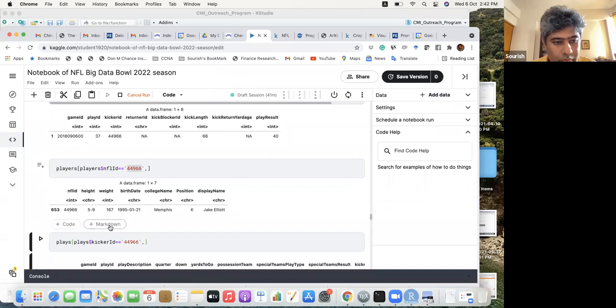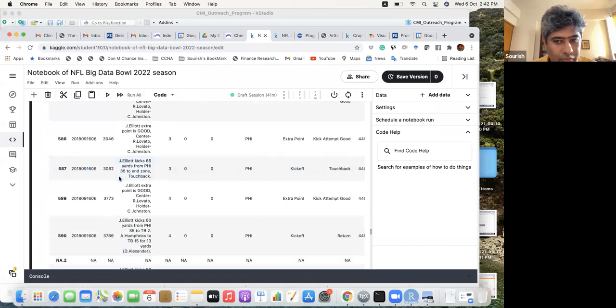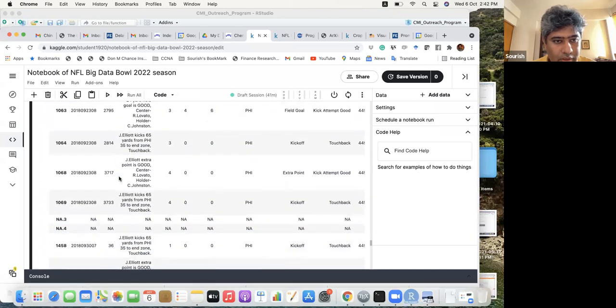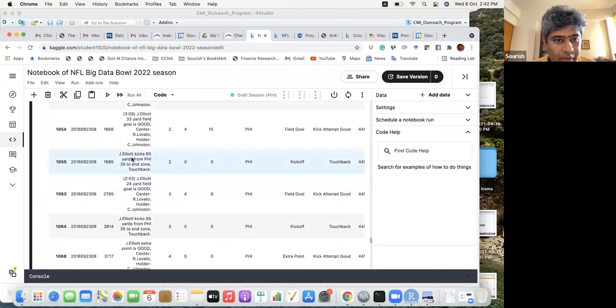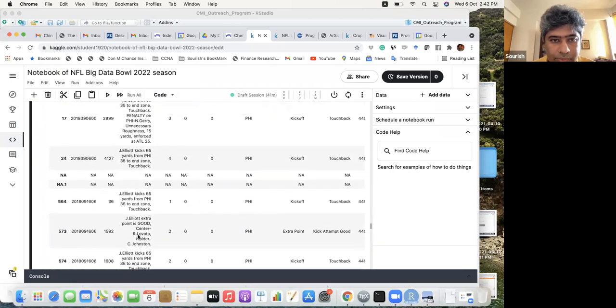So yeah, we can see there are quite a few cases, and they are all taken by J. Elliott: kick 65 yards, J. Elliott 24-yard field goal, J. Elliott. So this is one particular player.